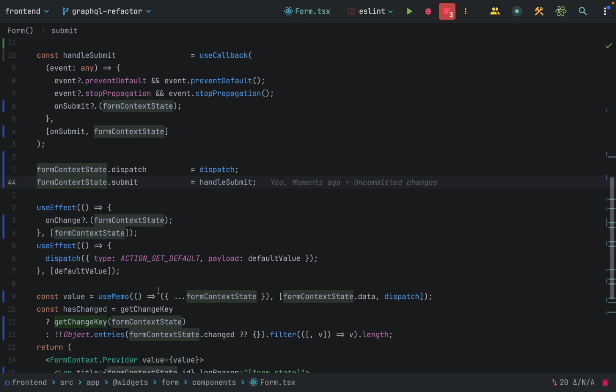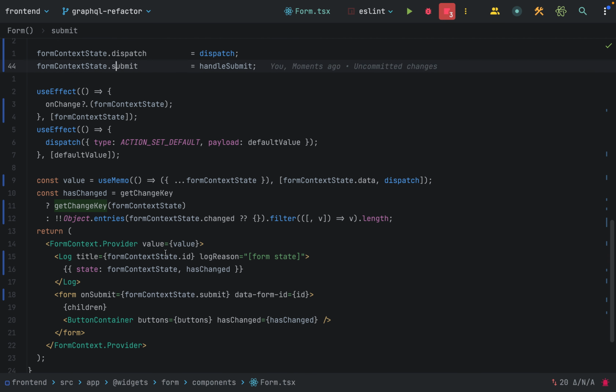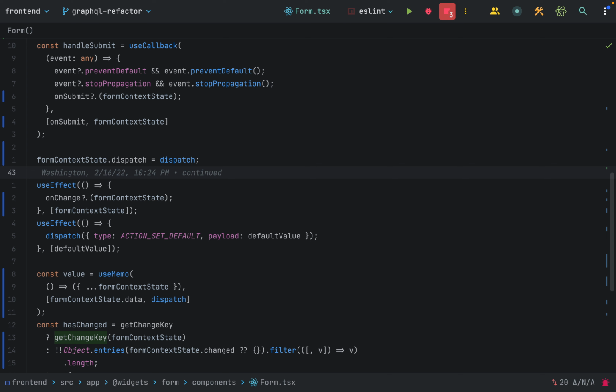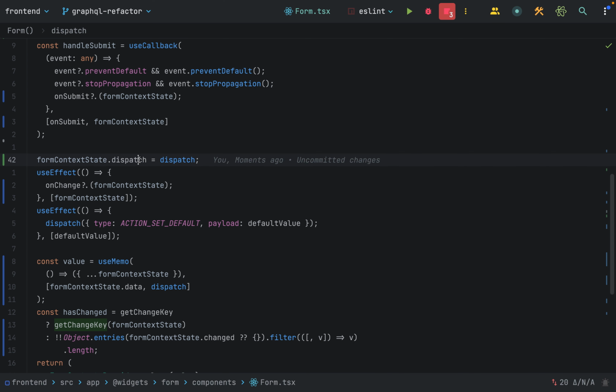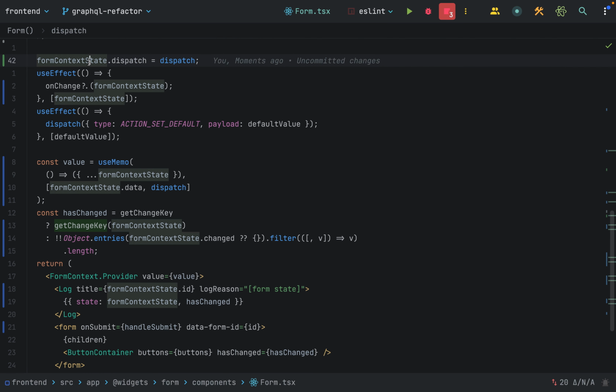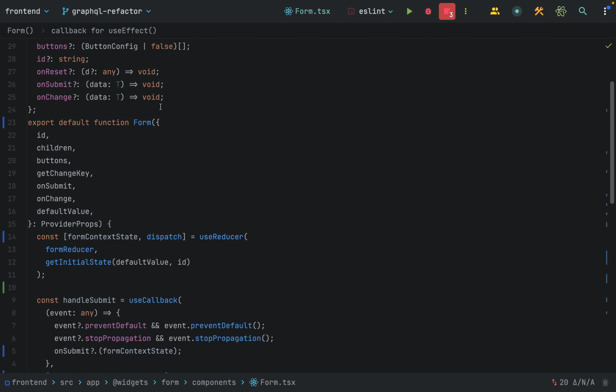I don't know why I did that. Form context state dot submit, and I think the only place that I'm using that is in this onSubmit handler, and I hate that. I don't think that I need that either. We'll see if that has any effects.